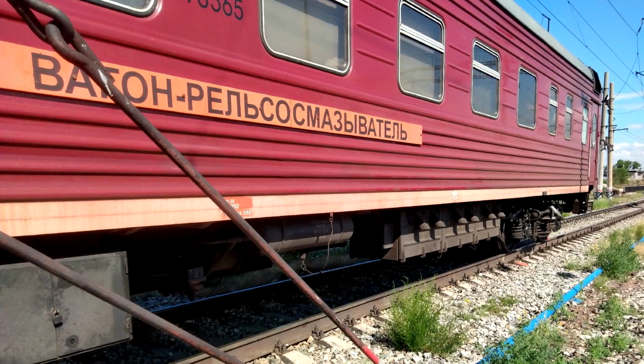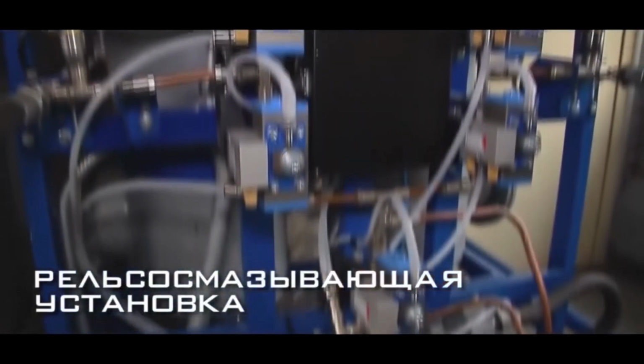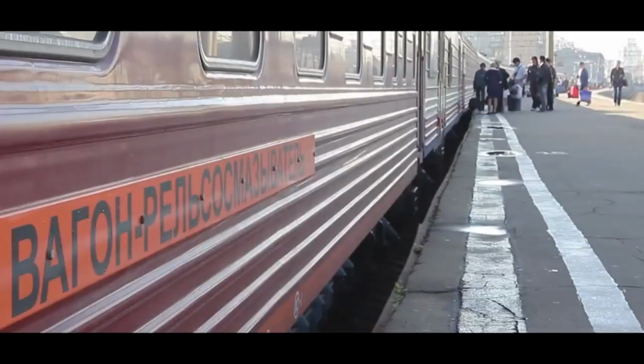These are special rail lubricating cars, inside which there is control equipment, pumps and a supply of lubricant, which gets on the rails through nozzles in curved sections. These cars are usually included in a passenger or mail train and move along the specified route.